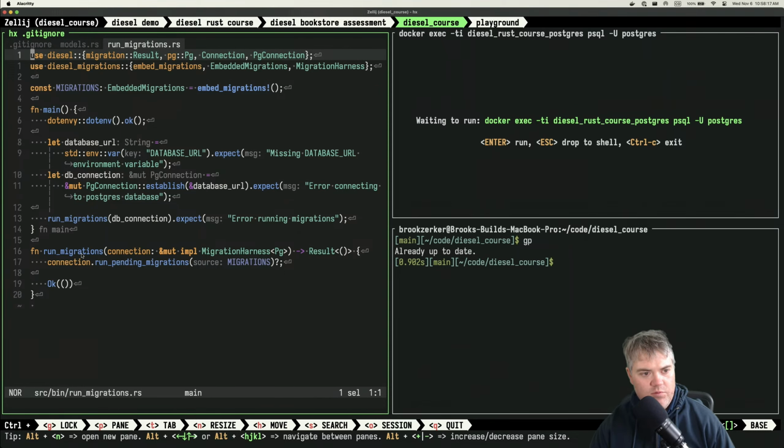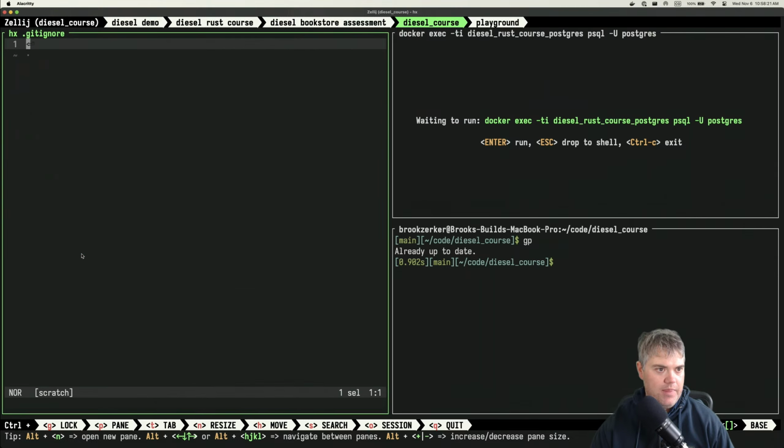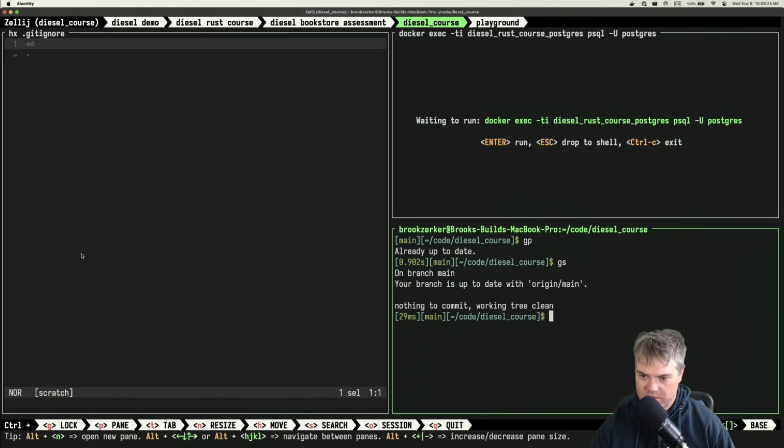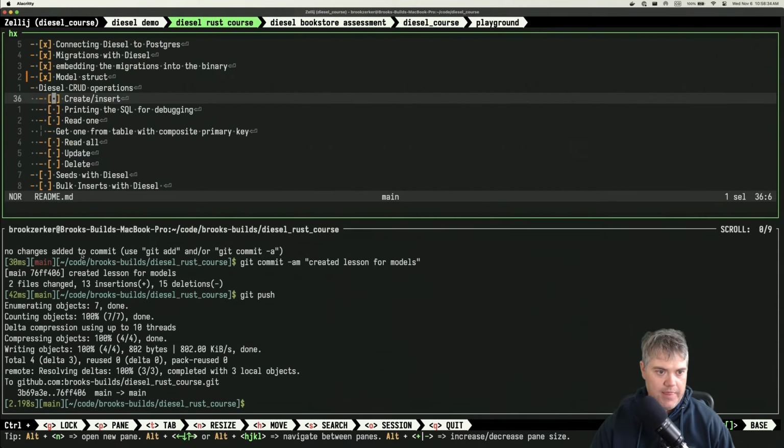Oh yeah, we did, for running migrations automatically. Okay, nothing new here. So what I'm thinking is that we create a thing for creating and inserting a pet and species.